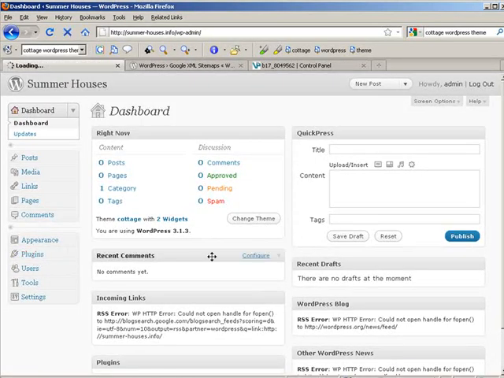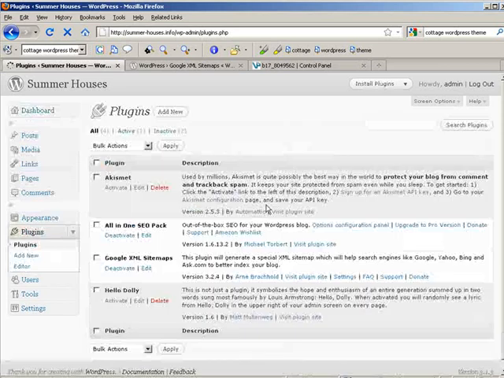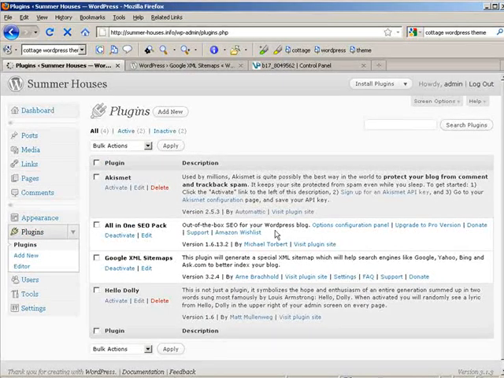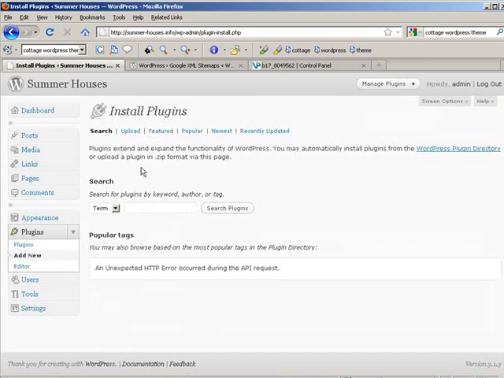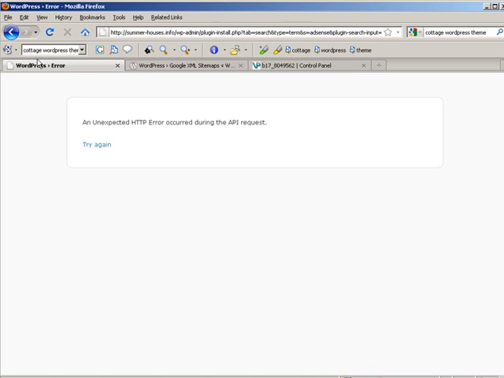Okay, and actually there's one more plugin we should put on here, is for Adsense. Now you can either put the Adsense code in manually or you can use a plugin. So I'll show you how to use a plugin. Let's try this add new again to see if it's working yet. And we'll go Adsense. Okay.